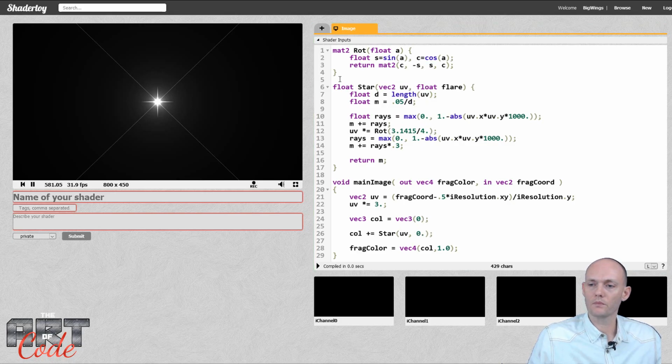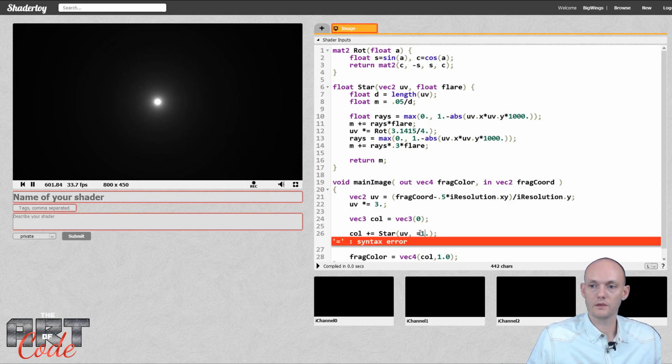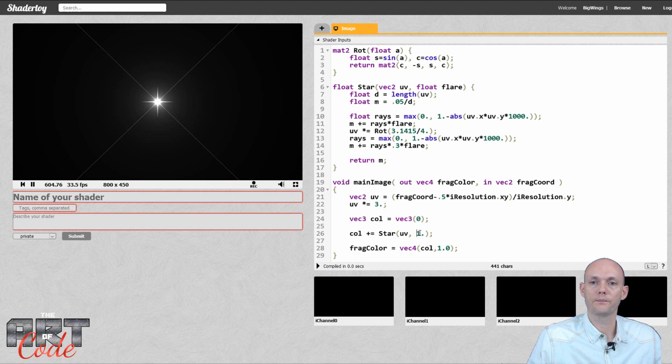I have to obviously add it. So here is my flare. I have to go over here and say raise times flare, and over here also raise times flare. Okay, so now I have no flare, and now I have a flare on there. And as I said before, this can be refactored in order to make it fewer instructions, but I'm just going to leave it like this for now.